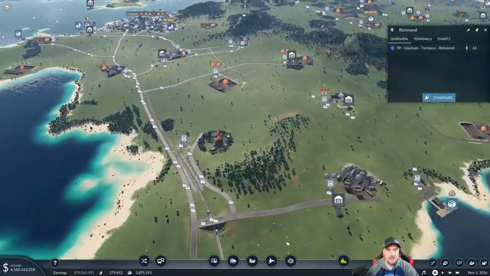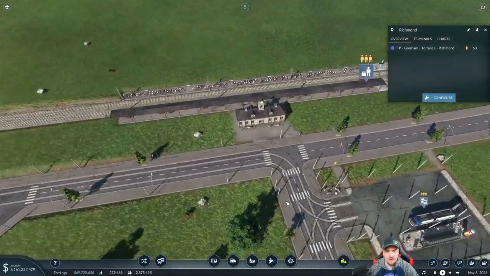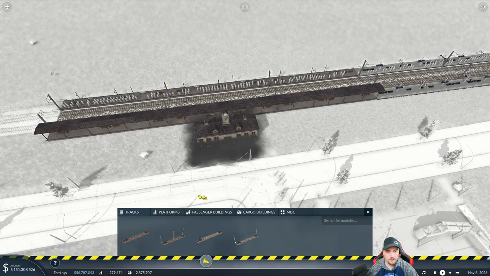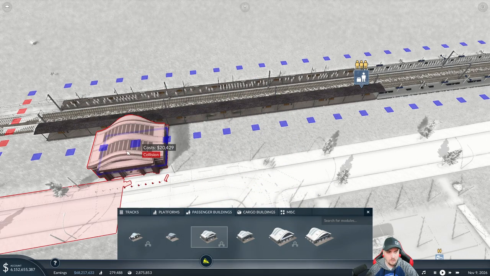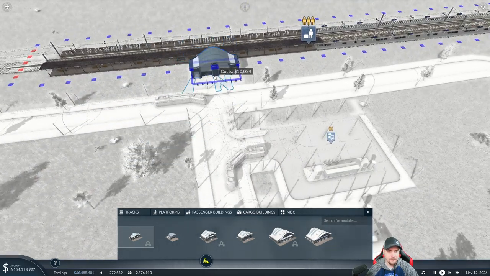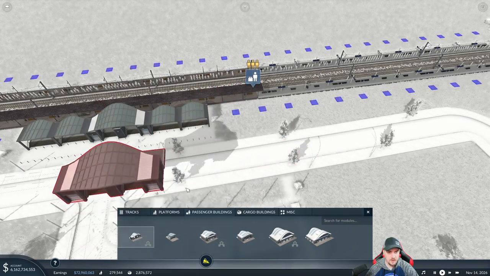But we will go back to Torrance here. Actually, we'll go ahead and press play at this point. Everything should be fixed. And we're going to go ahead and give this one a modern facelift, so to speak. Don't want that. Configure. Oh no, it won't fit. There's a station right there. Let's give you another entry. Oh, another entrance.